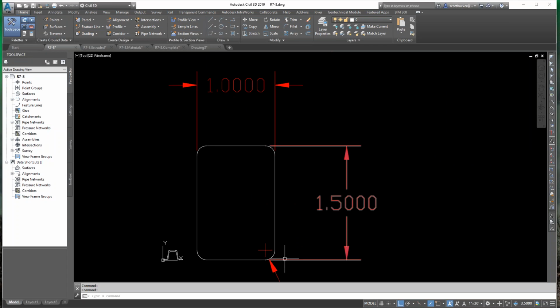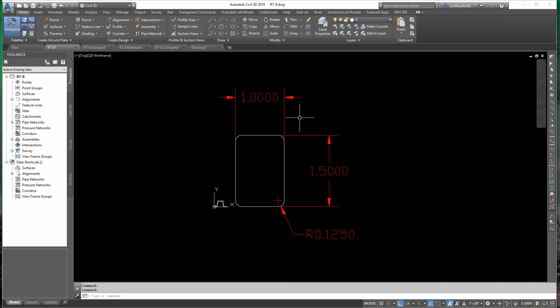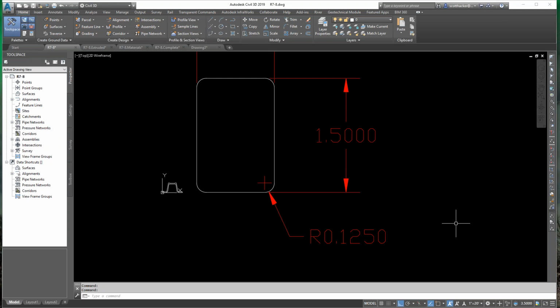It is 1 foot in width and 1.5 feet in height. It also requires filleted corners, and those fillets are 0.125 feet. Because this is civil, everything is going to be in feet.